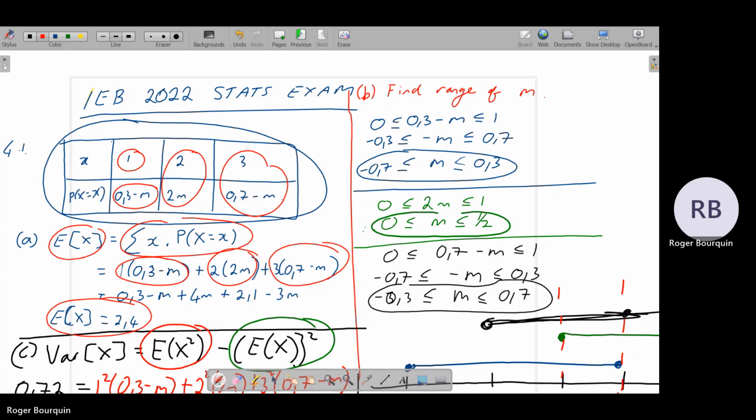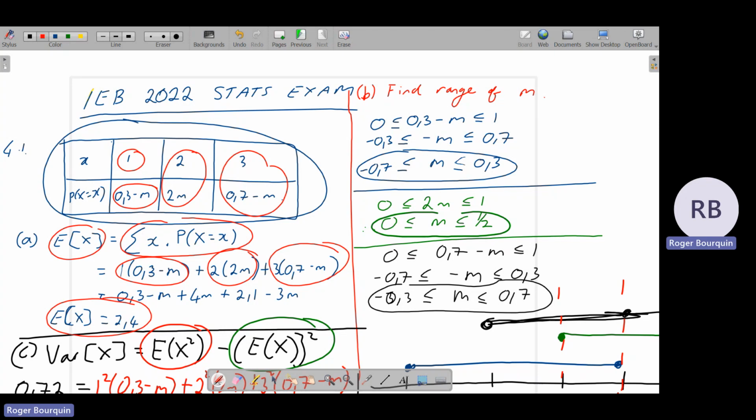You couldn't actually find m just by adding up the probabilities here. Often a technique is we add up the probabilities and say that they must be equal to 1, which is true, and then we solve for m. The problem with this question is that the m's cancel out. Often they won't, so that's your first strategy if you're finding a variable. All the probabilities add up to 1, but it wouldn't have helped you in this particular case.